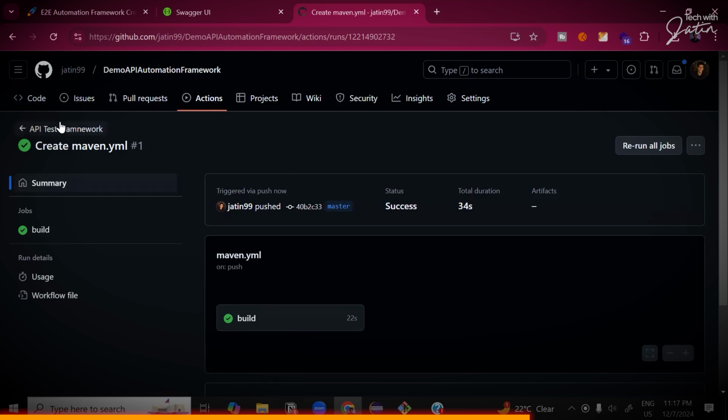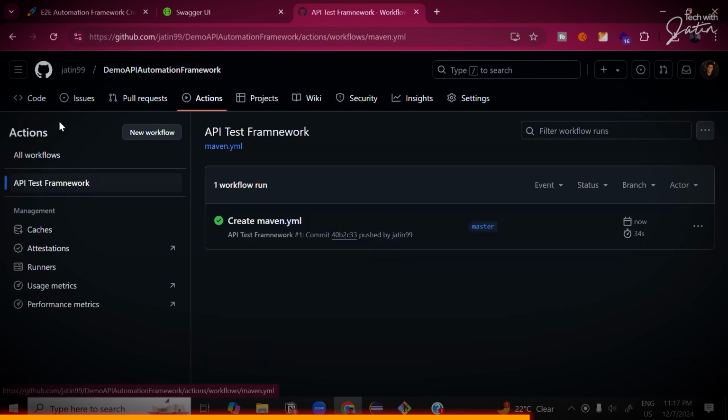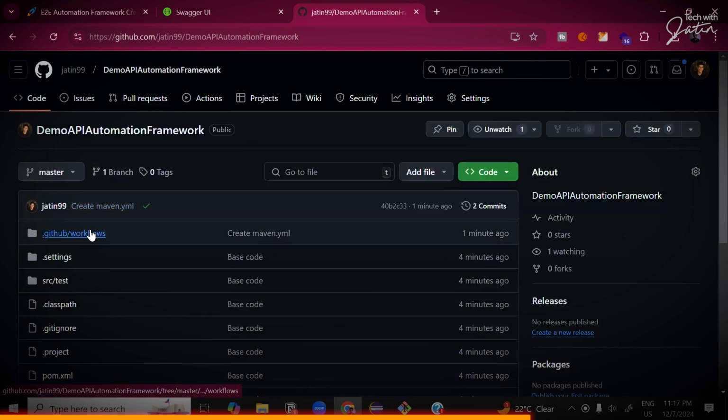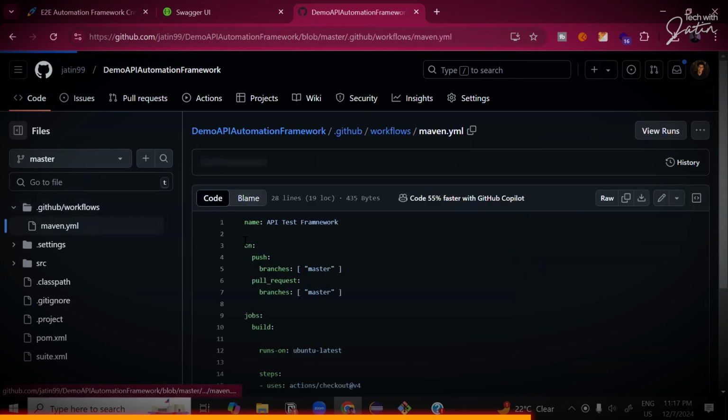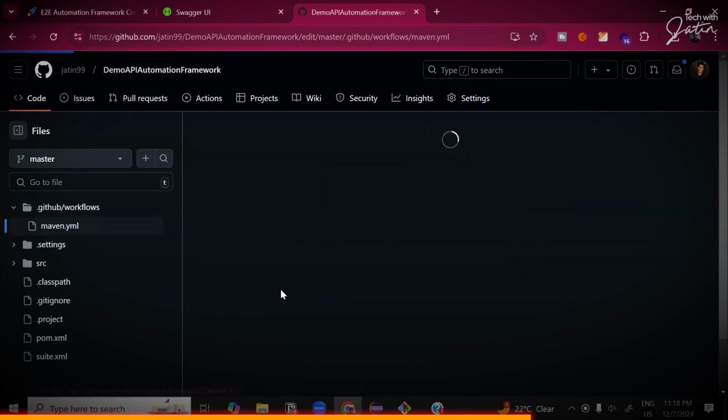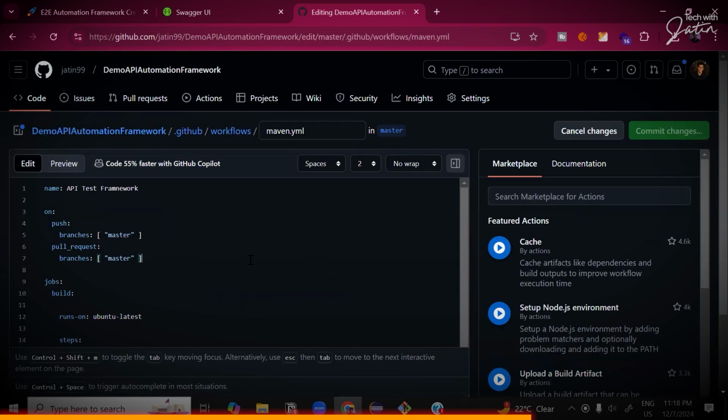Once I have this Maven YML file created, let's say I want to make a few changes so that we can set up the cron. I want to run the test on a certain time span, and I want to archive reports and all those things. So on the pull request, the next thing I want over here is something called a schedule. And I will have a cron coming into the picture.